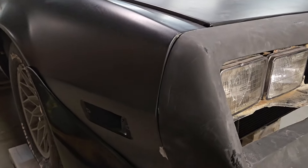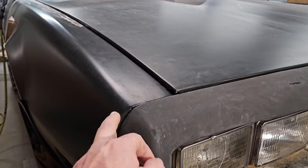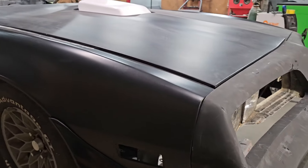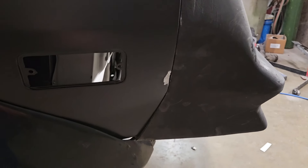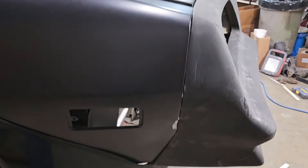I'll talk about a few issues that we did have with it, but I was really surprised at how well it fit up to the original fenders. You can see here there are a few little issues — this fender is a little longer here, but we can take care of all of that in the body work stage. This fender here is still just a little bit loose at the bottom. We've actually got to make a bracket in this area for that to bolt up.